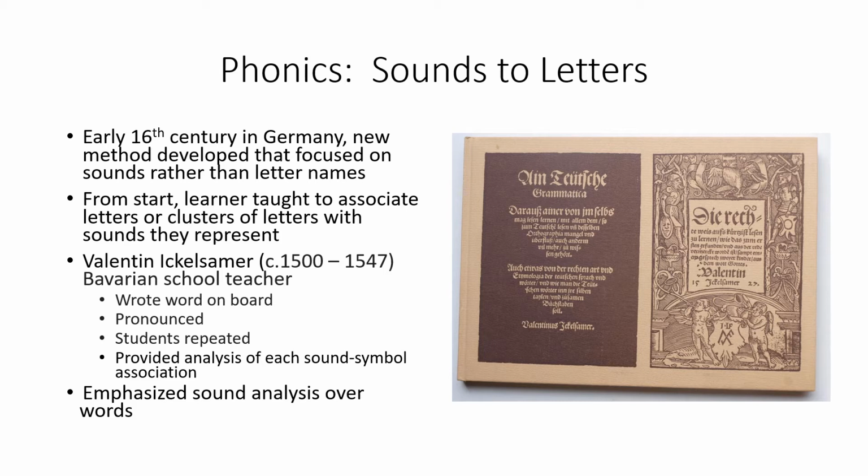The first proponent of this method was a Bavarian school teacher by the name of Valentin Ichelsamer. Ichelsamer developed an entire systematic approach to teaching reading that focused on the sounds, not the letter names. So what he would do is he would write a word on the board. He would then pronounce the word and ask the students to repeat that word back. And he would have them repeat it multiple times until he was certain that everybody understood what the word was.